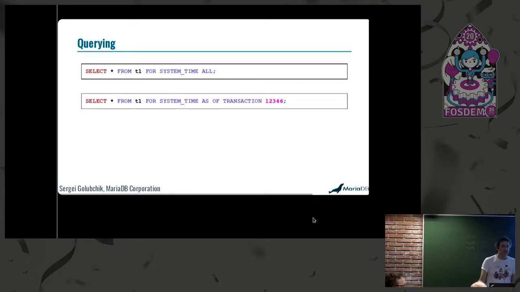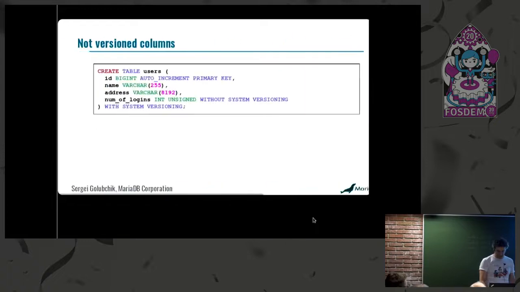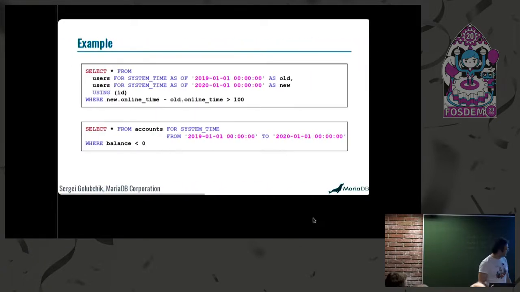Yes, please. And what happens if you try to join something with that data? So this is the join, and I just said this thing is basically part of the table. So this is the table, users for, this is another table, users for something else. And then this is a join using ID, and this is just the join. So you can use this anywhere where a table name is expected.